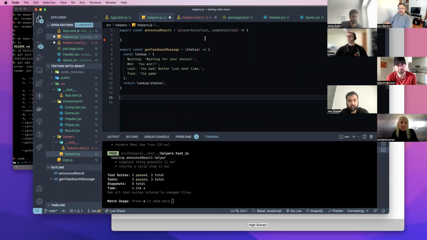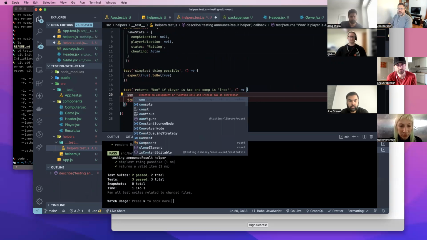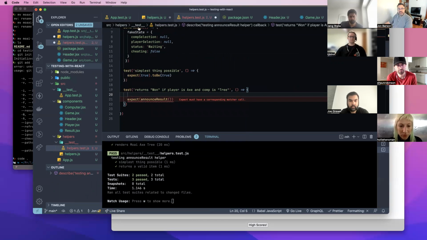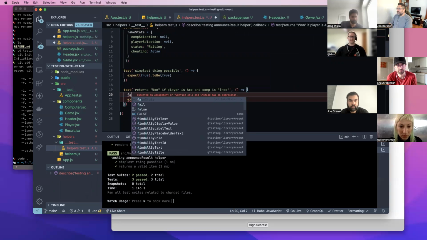We do know we have to pass it in a player selection and a comp selection. So let's create a variable for the player selection.